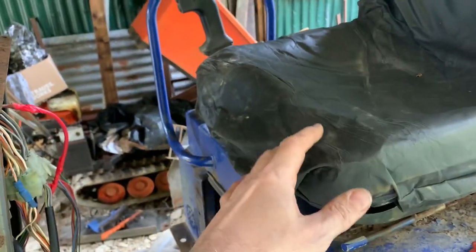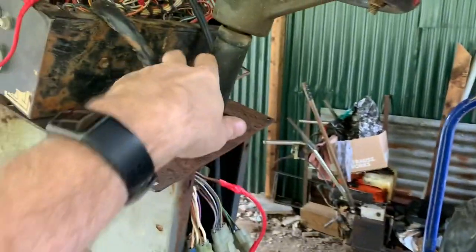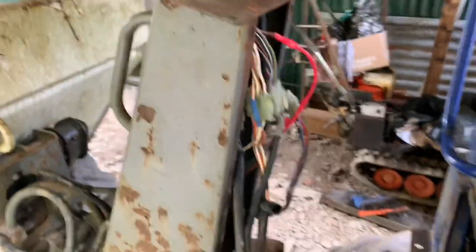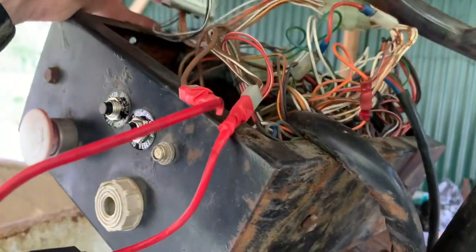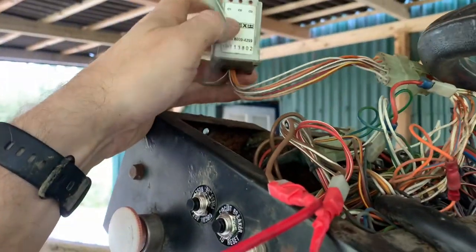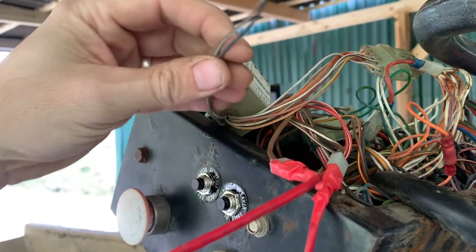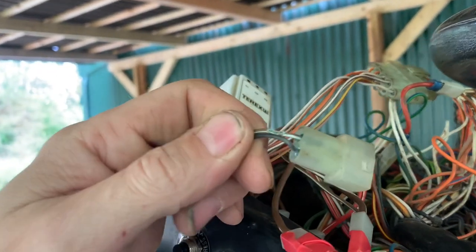Apart from disconnecting everything and reconnecting everything, that's kind of all you can do. You can check the seat, do a resistance check - jump up and down on the seat - that seems to be working. The relays fire whenever you move any of this stuff, so it's frustrating. I couldn't actually work out what was going on until now. This being the only bit of logic apart from some simple relays, I thought, let's have a look around this thing.